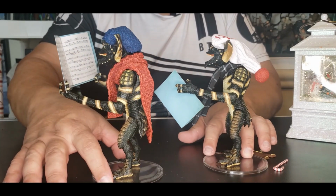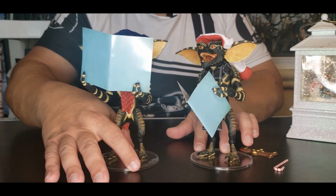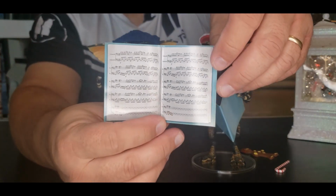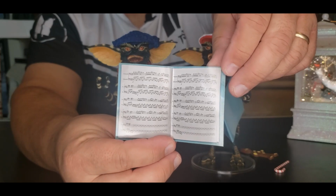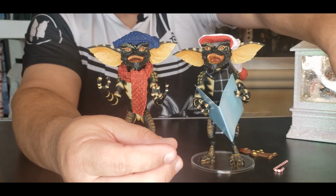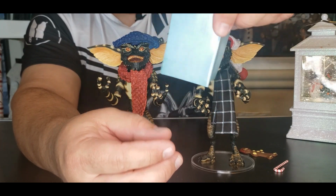But the best part about this thing, which you would never think, is this. It has real lyrics inside of these Christmas carols as to what they're doing. So that was in the box. They had it taped to the back, that backdrop I just showed you. Okay, I'll leave those there. Let me grab the other one.